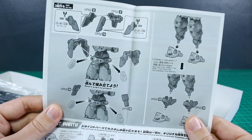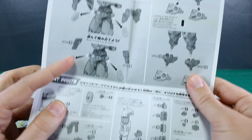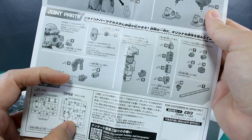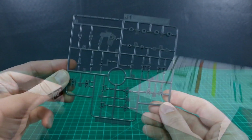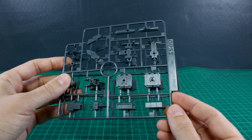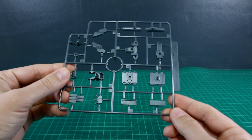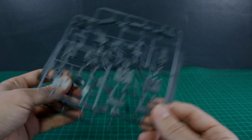On the back side, some more examples for the different skirt armor stuff that you can make, the ankle armor, these little side skirt armor bits, and then just other little option parts that you can use. It just gives you some examples for those, and then the parts list, just a couple of runners it looks like. So let's check those out. J1 here is familiar. It's one that we've seen before for just a bunch of different connection parts and things like that that you can use. Quite useful actually. And then we've got 2 of runner OPS2 here. As you can see, this is just all the parts for making all your little custom bits and everything. So let me get all this cut out and we'll take a look at some examples.